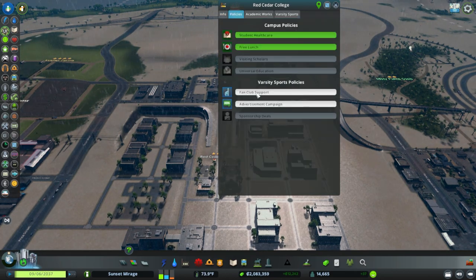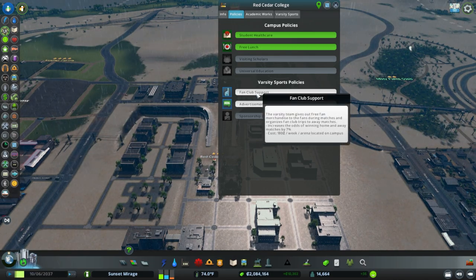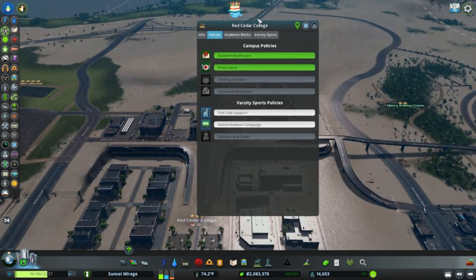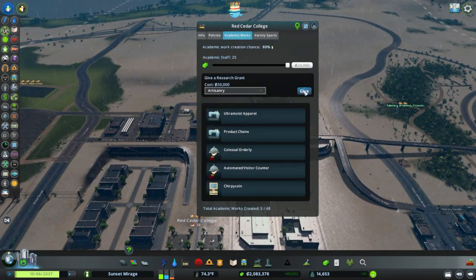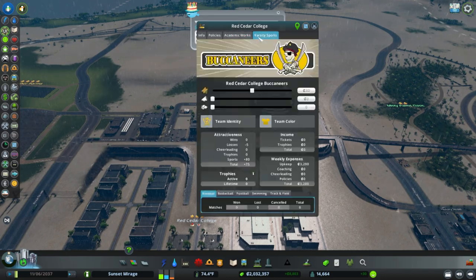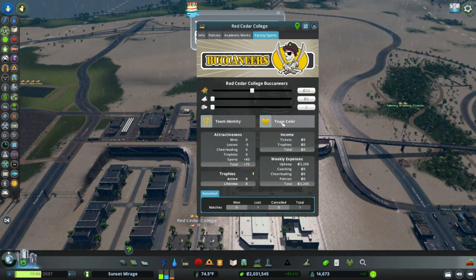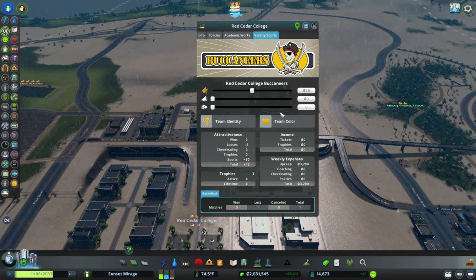Can we throw in more policies that might get people? These are just for visiting the sports, like, to come and do sports. That's not going to help us get students. Okay, varsity team. Team identity and team color.